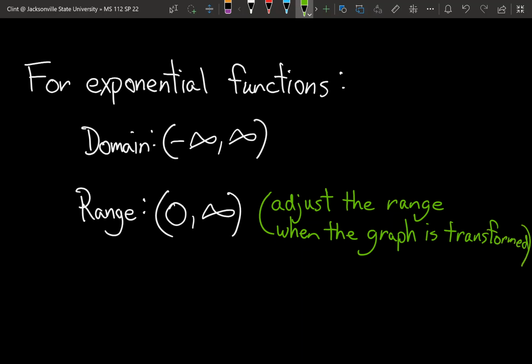And so if we've done any kind of transformation, if we've done a vertical shift, you just add whatever the vertical shift is here. So the range will start here. If you do a y-axis reflection, nothing changes on the range. But if you do an x-axis reflection, then instead of going toward infinity, it's going to go toward negative infinity. So you'd have to switch the sign there. Just look at how that changes if it's flipped. But the domain's easy: negative infinity to infinity. Questions?